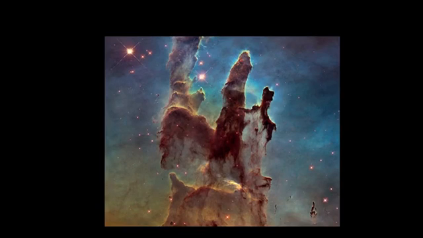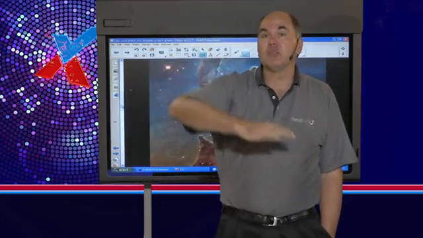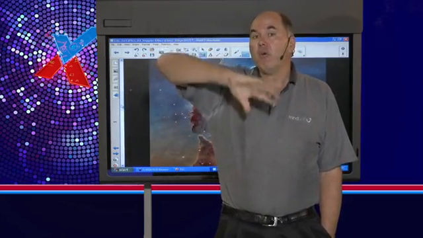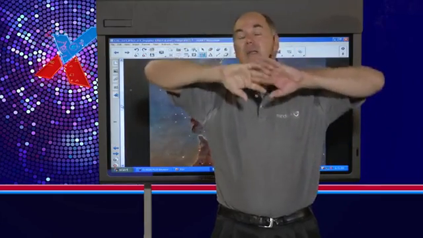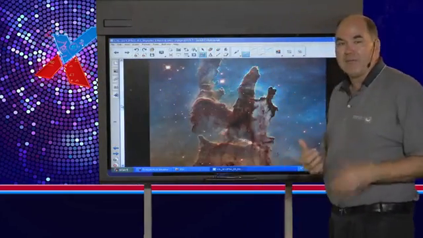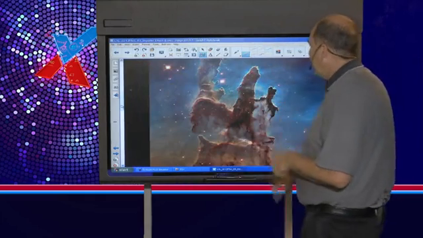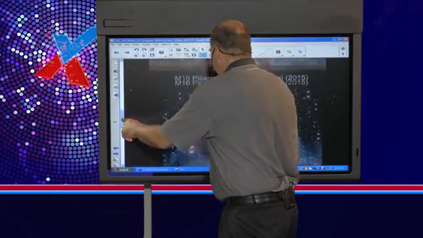The image is a little bit big for the board, but it is just amazing, a place where new stars are being born all the time, and it just gets so exciting that this was not seen before we had Hubble. Now, the reason for that is that there's a whole lot of atmosphere between us and space. When Hubble is 500 kilometers above the surface of the Earth, able to see into space, there's no interference of light. Light becomes much sharper, and they're able to identify things in space. I just find astronomy amazing.